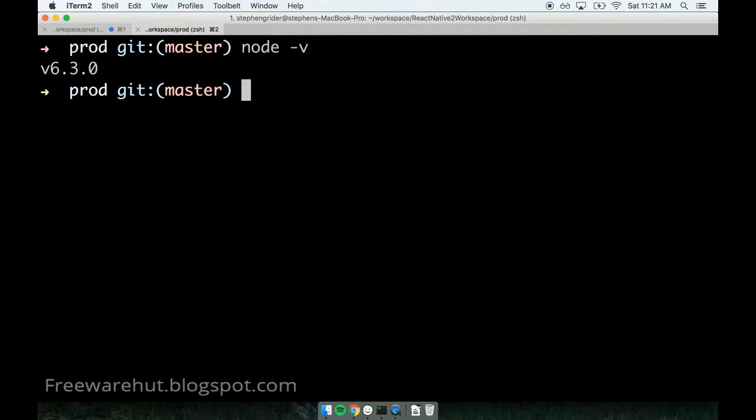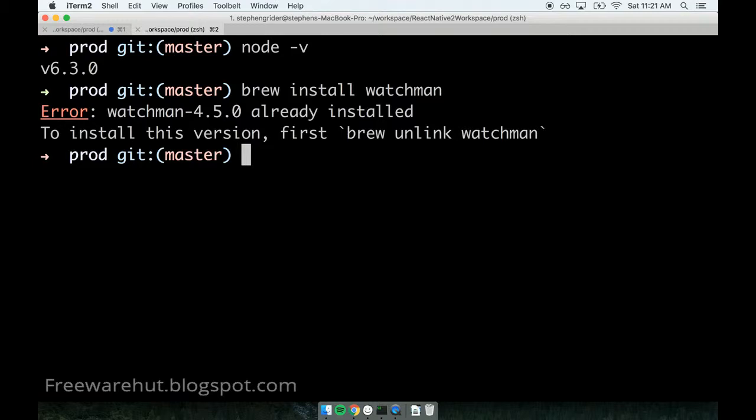I can now also install the Watchman program as well. So I will run brew install watchman. Remember, Watchman is a program developed by Facebook for just watching our hard drive for file changes. That's all we're using it for. So I will install Watchman. In my case, again, I think I've already got it installed, as you see right here.